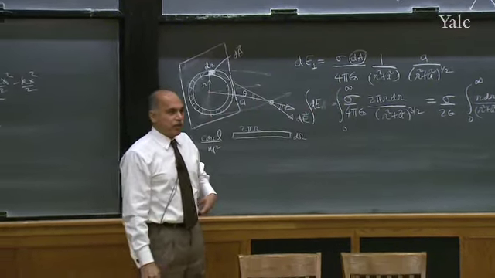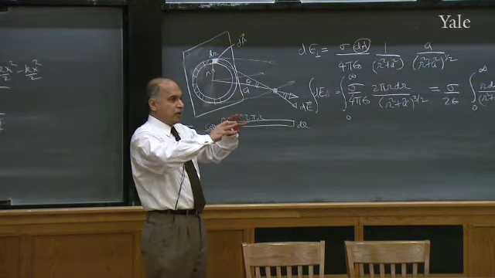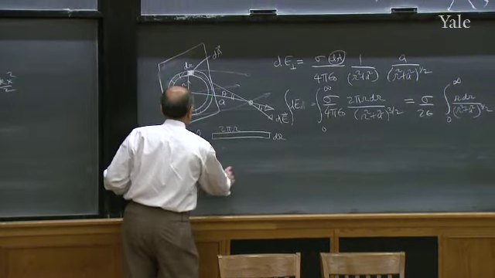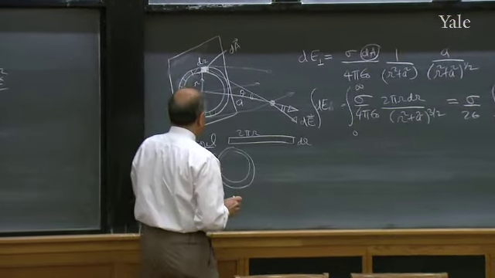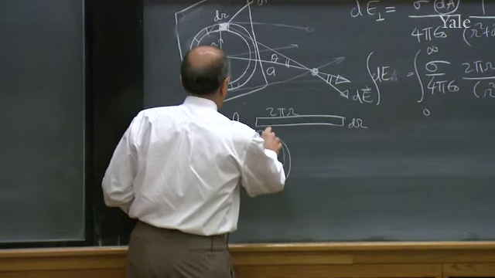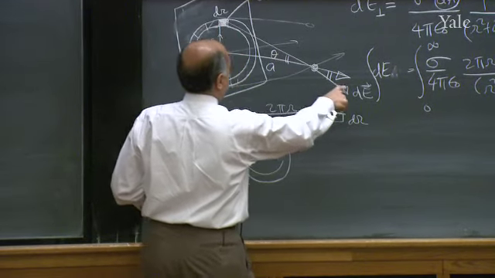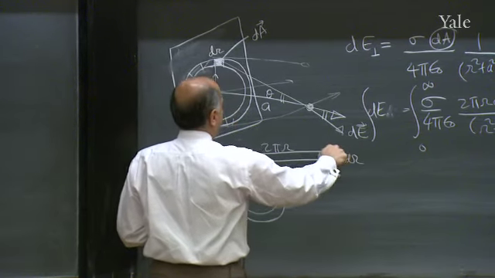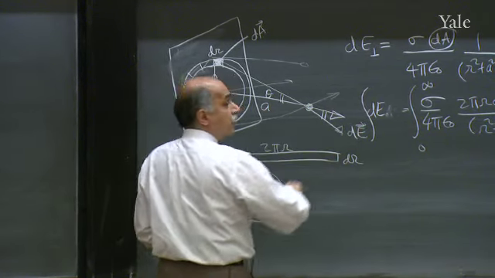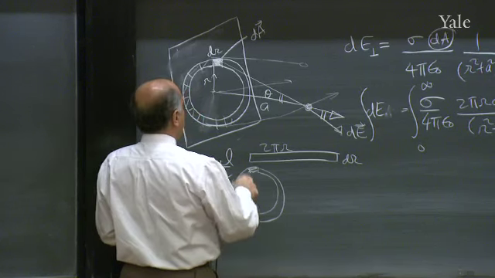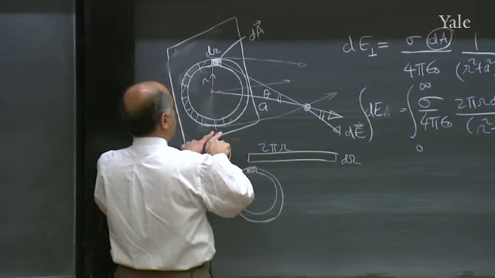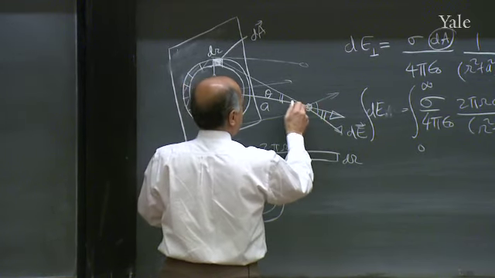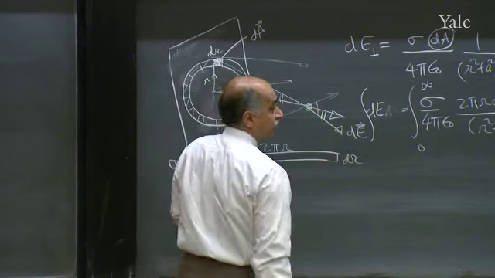So do you understand what I did? I broke the plane into concentric rings, and I took one ring. I'm looking head on at that ring. I took a portion of that ring and saw what field it produces. Even though the field due to that is at an angle, the only part that's going to remain is the part perpendicular to the plane, because the counterpart of this one on the other side will produce a similar field with the opposite angle here. That'll cancel, so only the perpendicular part will survive.